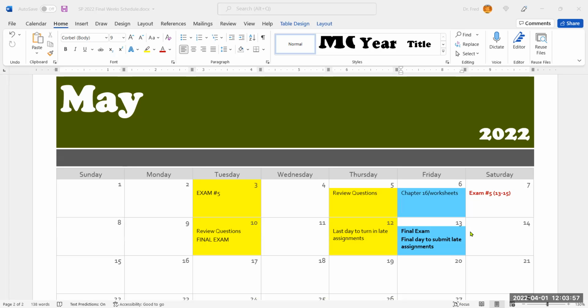On the 13th is also the last day to do any of the homework assignments or any assignments which were not completed. If you didn't do them, you can go back and knock them out, because all those are open. All the labs, all the homework is open until the 13th, but be aware that they are open, but they do have a penalty of points associated with them.